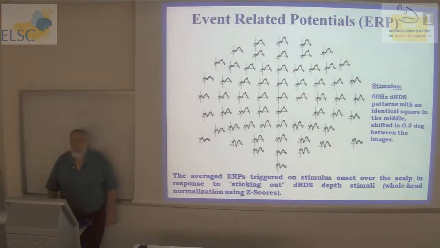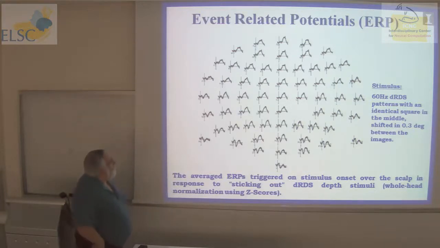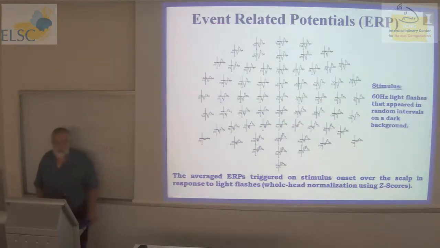The second thing that we looked at is what happened in the brain while we do it. So this is a recording from 64 electrodes, EEG, triggered on the time that the random dot stereogram appeared. You can see a large wave in most, or all, of the electrodes, and it looks very boring. People who do EEG usually see a very boring picture like that. Even though when you begin to look at details, you can see that there are different details, altogether you see a wave quite uniform on all the cortex. And just to give you a sense, this is when they saw random dot stereogram. This is when they got a flash of light.